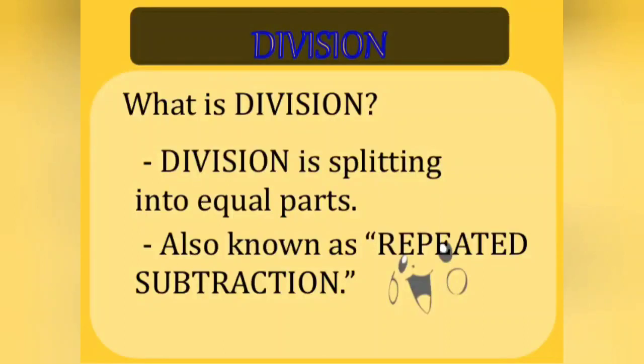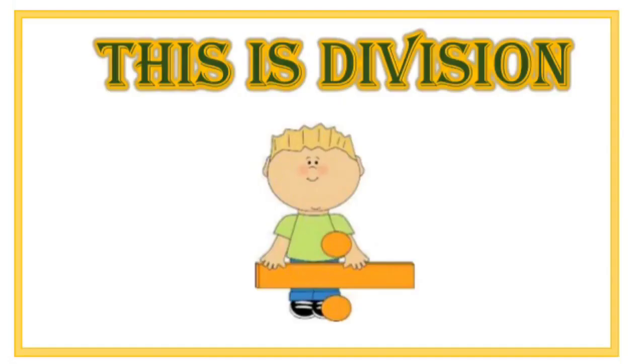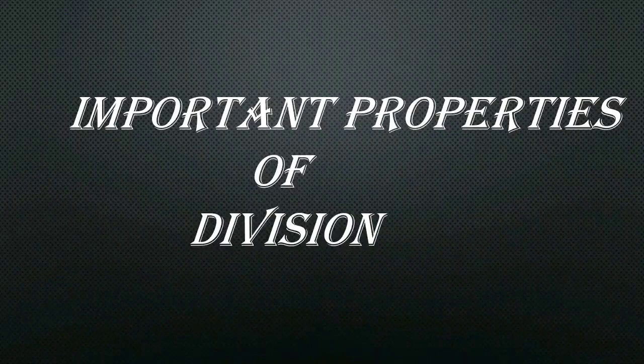What is division? Division is splitting into equal parts, or we can say that it is also known as repeated subtraction. So whenever we divide a number, we use a sign. So this is the division sign. Now before taking up how to divide a number, let's first review some important properties of division.